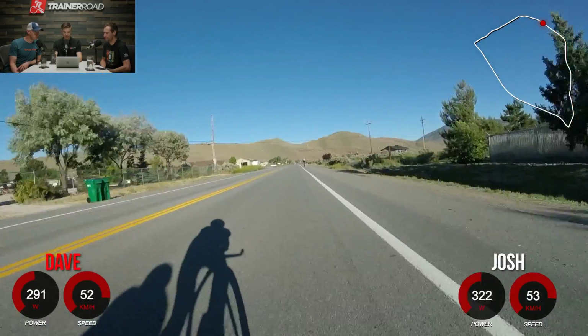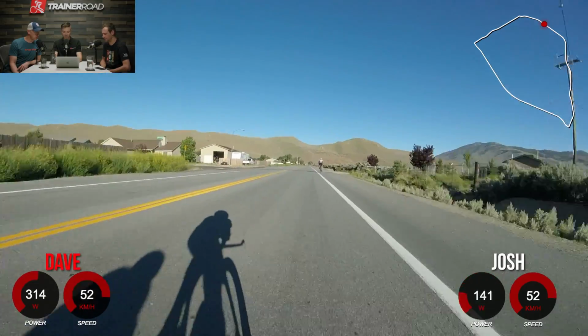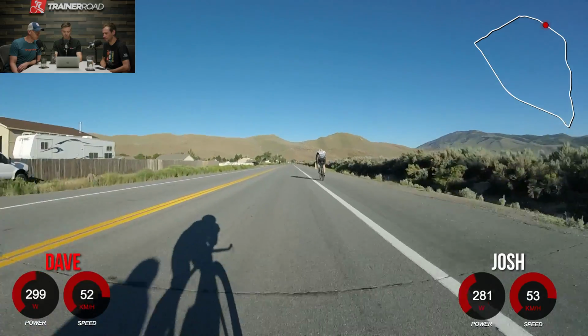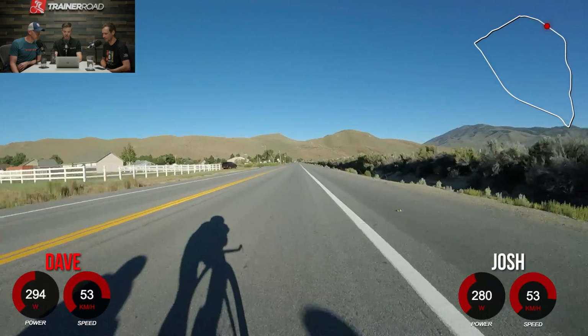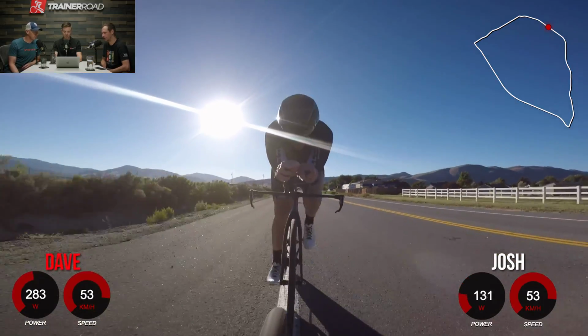It looks like you're coming up on a spit-off rider. Yeah, this is a rider, I think he's just on a road bike. You get a bunch of different teams doing this, some people on full time trial bikes and a mix of guys and girls on road bikes and TT bikes.